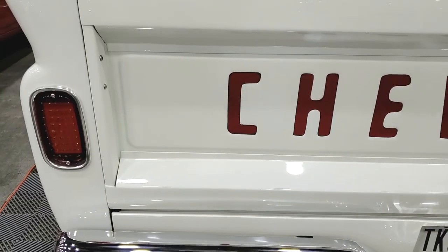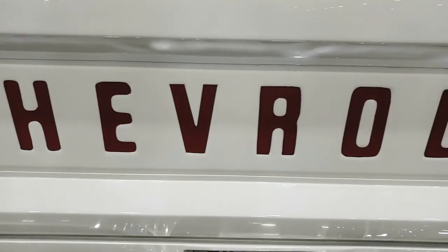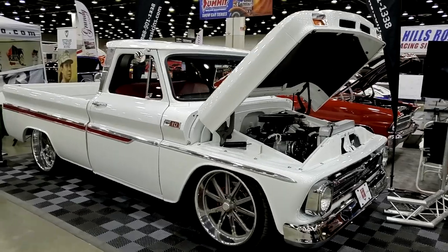I've got a '66 but mine's a Ford — I love the Chevys too. That's a sweet truck. It's a magnificent looking truck. I love the bed of that truck, pretty awesome. The white is sharp, it's clean. The Corvette brake upgrade, the different color with the bed, and the hideaway gas tank looks amazing. It looks completely spotless and rust free and beautifully restored.